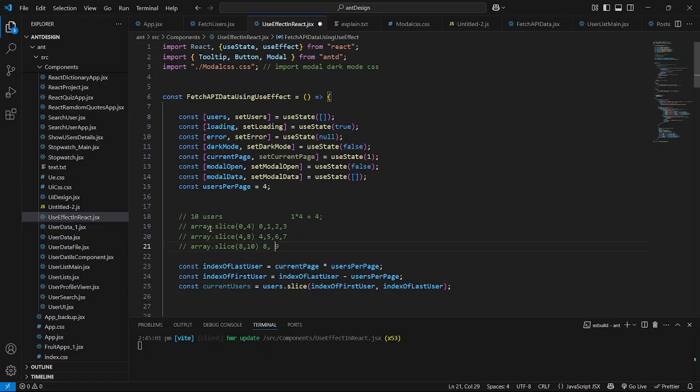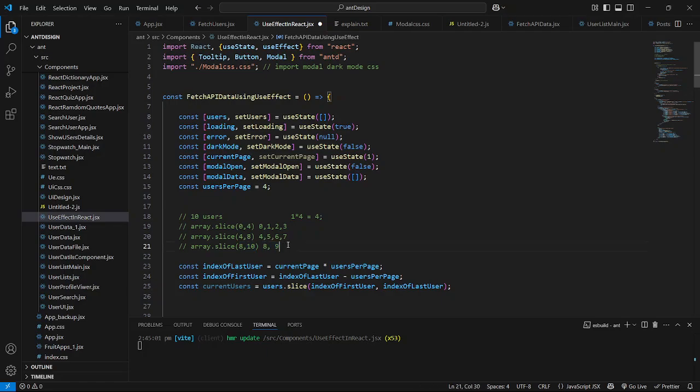If we say array dot slice and pass the first index and the last index, the first index will be included and the last element will be excluded. You can see here we get 0 1 2 3, from 4 to 8 we get 4 5 6 7, and from 8 to 10 we get 8 9.